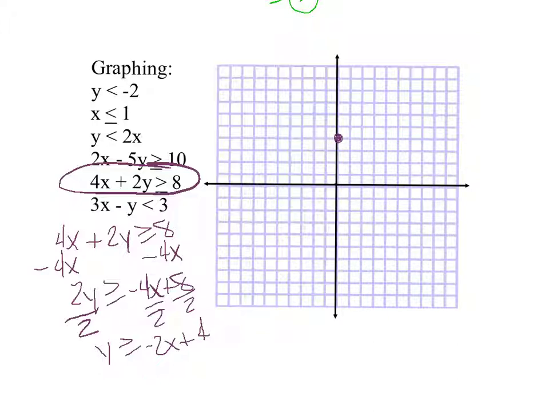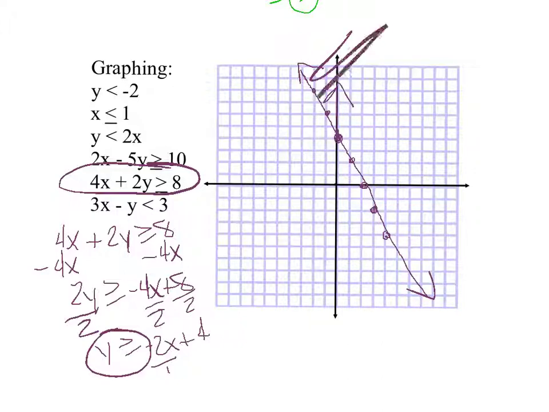My slope is negative 2 over 1, so I go down 2 to the right 1, down 2 to the right 1, down 2 to the right 1. It's a negative slope, and my line is going down, which is good. Now I'm going to go up 2 to the left 1. It's going to be a solid line because there's a line underneath my greater than sign. So draw the solid line, and it's saying y is bigger. So I go to the y-axis. Y values are bigger if I go up. So that's the side I need to shade on.